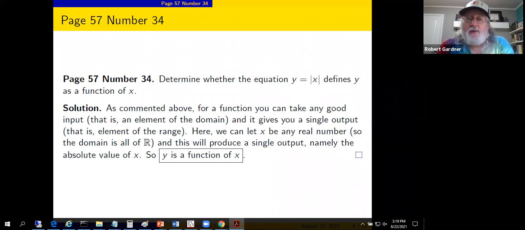And you want any particular positive number out? You want to get positive number a out of this function? Then put a in. You could put negative a in. The absolute value would absorb that negative sign. There's actually two ways for you to get positive number a out of this function, by either inputting a itself or inputting the negative of a. And the range is non-negative real numbers, by the way.